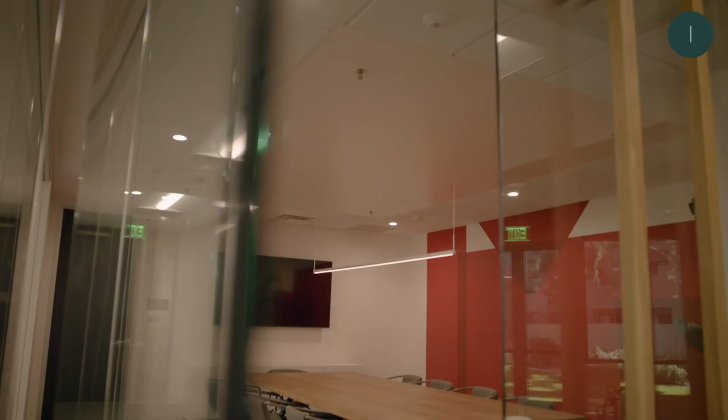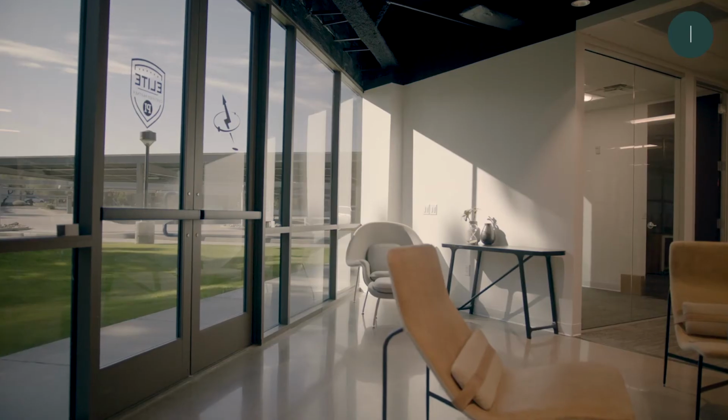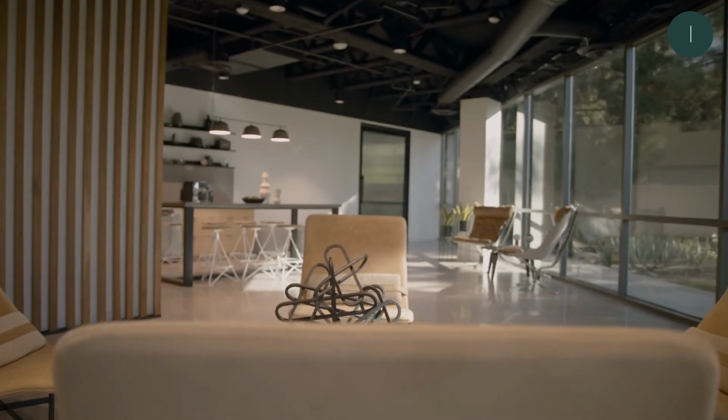In the color blocking, we hid the letter M for MindWire, so instead of just kind of slapping their logo on the wall, we did something a little bit more abstract. And then we just chose a very simple linear LED light over the conference table just to provide really nice light over the table but not compete with anything else in the room. So we've created a few different seating areas in this space, and that just allows for different functions and different types of conversation.